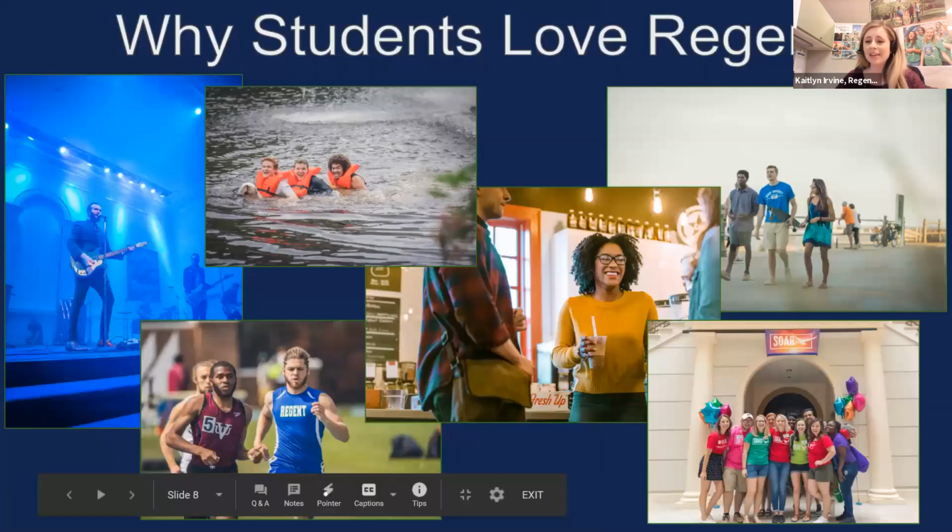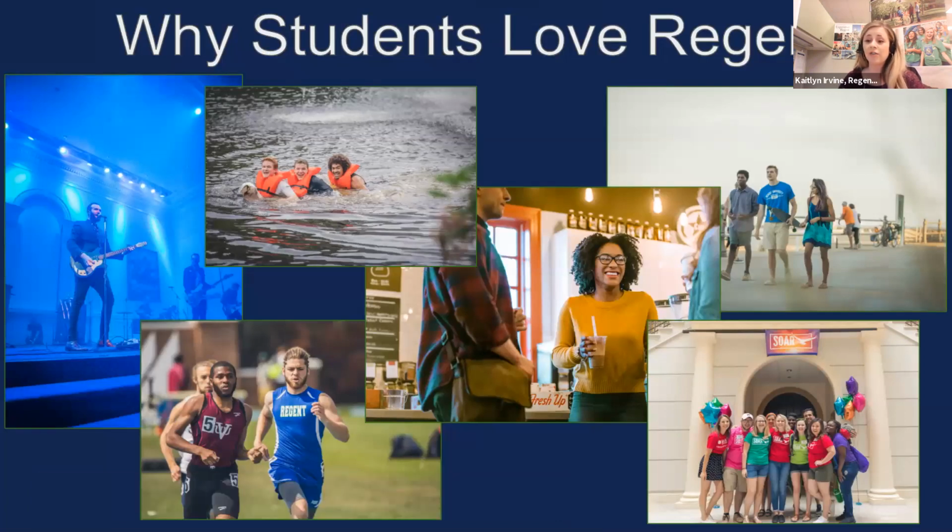We also understand that your college experience is a 360-degree experience. And so we really try to offer a lot of opportunities outside of the classroom as well. We have over 55 different clubs and organizations on campus, including our Moot Court Club, Surf Club, our Student Activities Board, and many others. And we offer regular events and activities like student paint nights and escape rooms. And our student services have done a really good job of adapting and being creative with our events, even in spite of COVID. We also have 9 collegiate sports, as well as many other club and intramural sports.